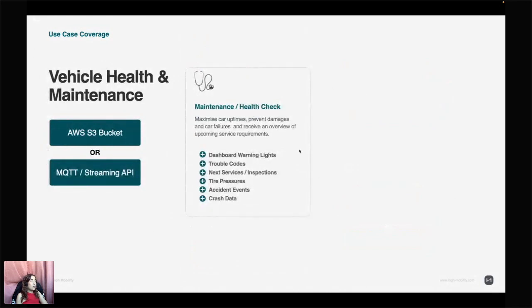Another use case that becomes more and more popular is one where you can imagine that a large volume of cars can be involved, etc. For this part, it was important for us to introduce a new way of consuming data, which is an AWS S3 bucket.